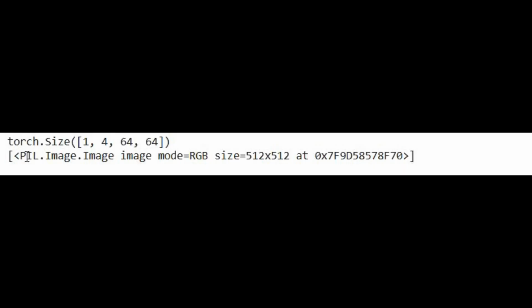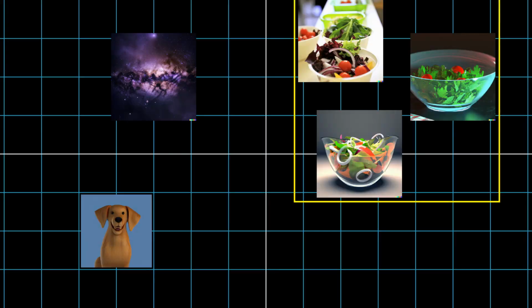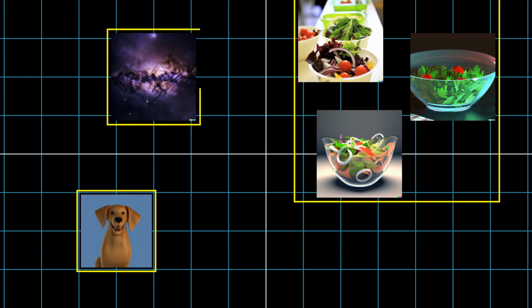Now, to look at the difference between the encoded image and the non-encoded image, we can see that the non-encoded image has 512 by 512 dimensions. Meanwhile, the encoded image is much smaller. So this is an important point to note. Everything from here on happens in the latent space, or with the compressed data that was created by the encoder, because that's what a neural network understands.